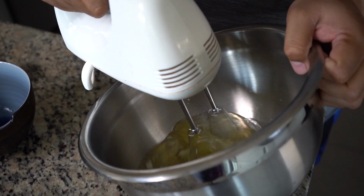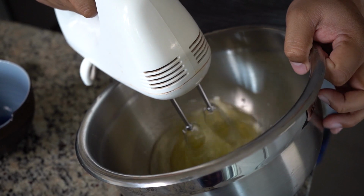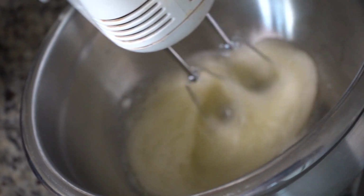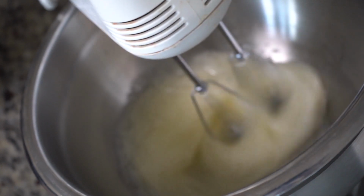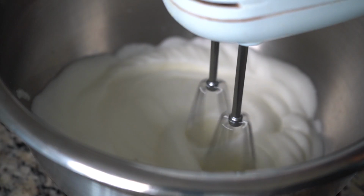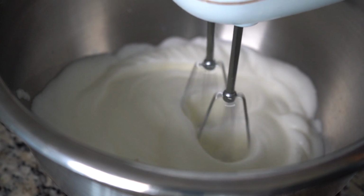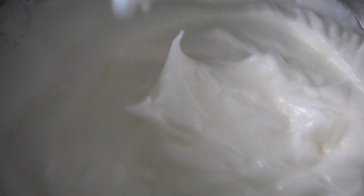Now, if you're an absolute Hulk and you've got forearms of steel, you can try to use a whisk, but take it from me, that takes forever. So definitely save yourself some hassle and use a hand mixer if you've got one. In fact, if you don't got one, go out and buy one because it'll make your life a whole lot easier. Once we've achieved that stiff peak consistency, we're gonna go ahead and start folding in all the ingredients.